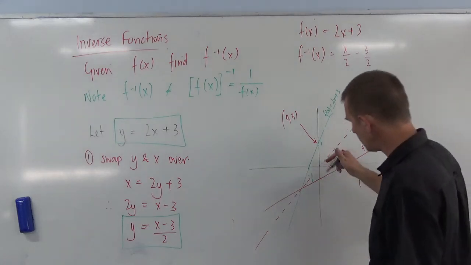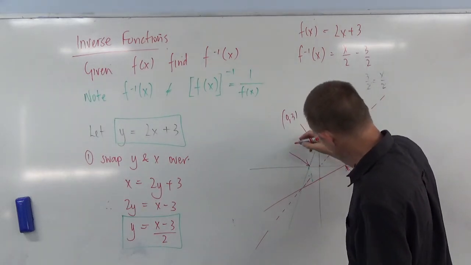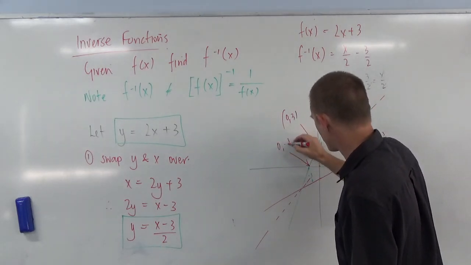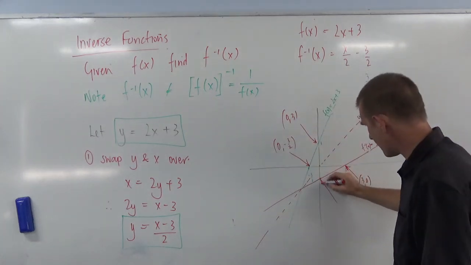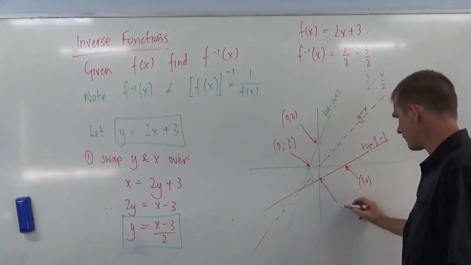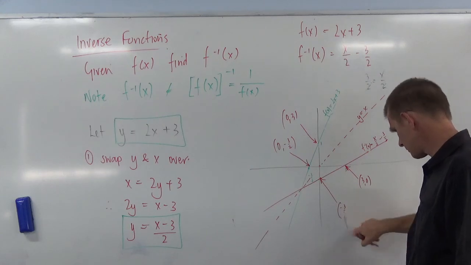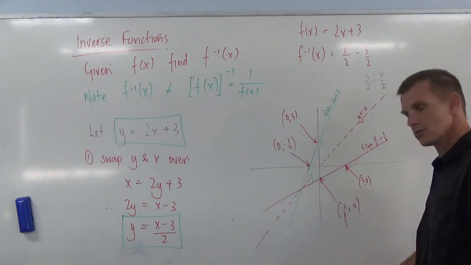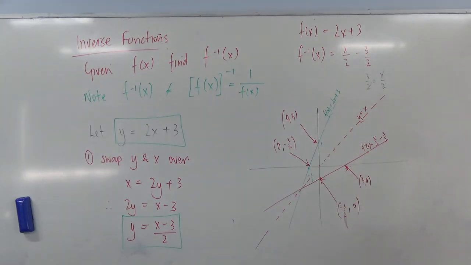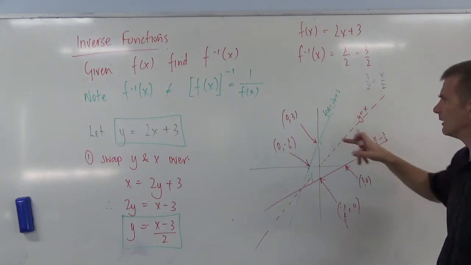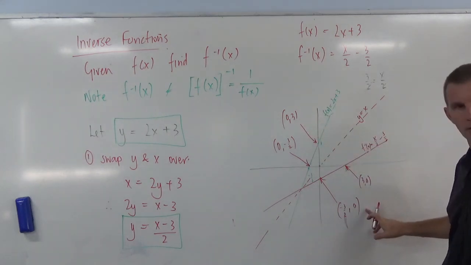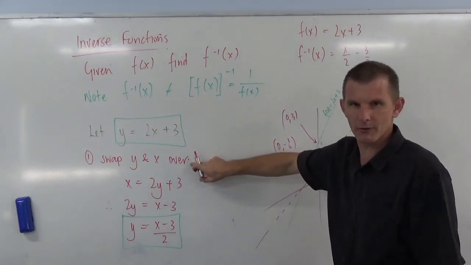This point here, that would be what? 0, negative 3 on 2. This point here, isn't that point negative 3 on 2, 0? Hasn't that just flipped over? And isn't that going to work with every single point? Well, it is. Pick any point you like, and you'll find the equivalent point over here is just those two numbers flipped over, because that's what we're doing here.